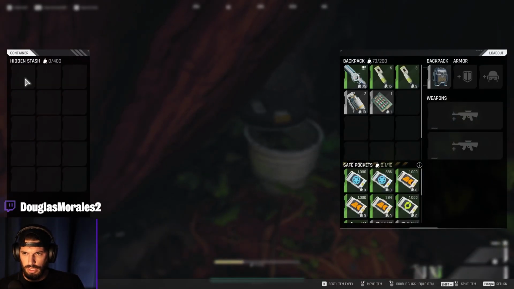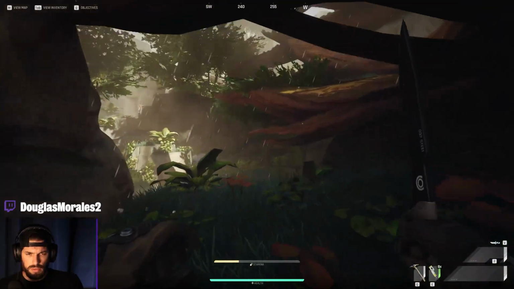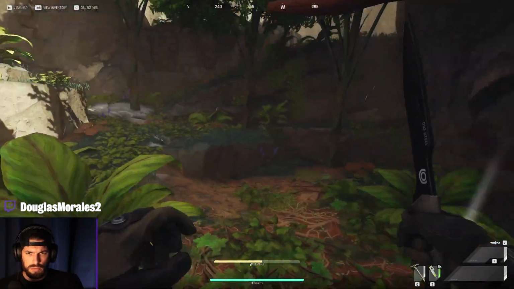I would say 45% of the time you'll be able to get it. It's a little hidden, but look at that. We get a manticore. And then the second barrel is actually right up here, up a couple of ramps.